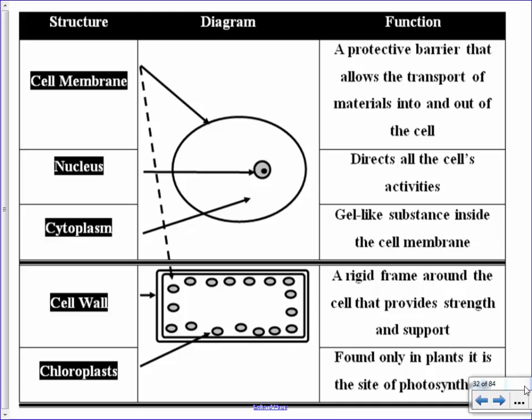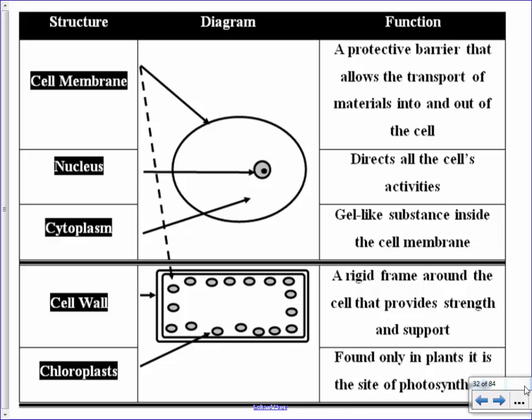Another main part of the cell is called cytoplasm. Cytoplasm is kind of like the liquid jelly that fills up the cell. That's like the Jell-O part. Yeah, that's a great way of putting it. It's kind of like the filler, if that makes sense, right? There's not gaps inside the cell. Otherwise, all these different little pieces would fall all over the place. It's what suspends them in place.